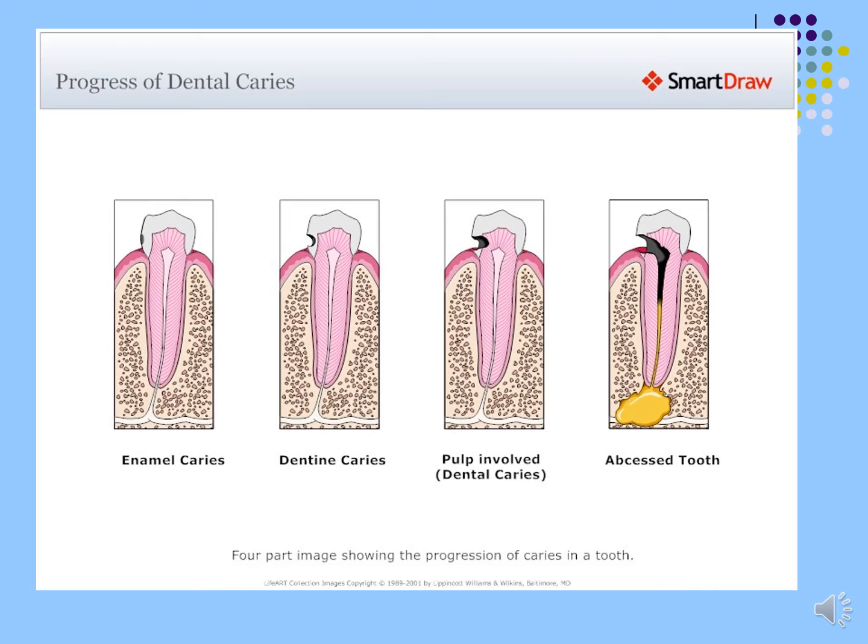This is now a diagrammatic representation of the progress of dental caries, as I just mentioned while explaining. As you look at it as an irreversible process, once it commences in the enamel, it destroys the enamel and goes down to commence destruction of the dentine, using the same principle of demineralization first, and then destruction of the organic component. Eventually, it will affect the pulp. The pulp is the vascular component that gives and maintains the vitality of the tooth.